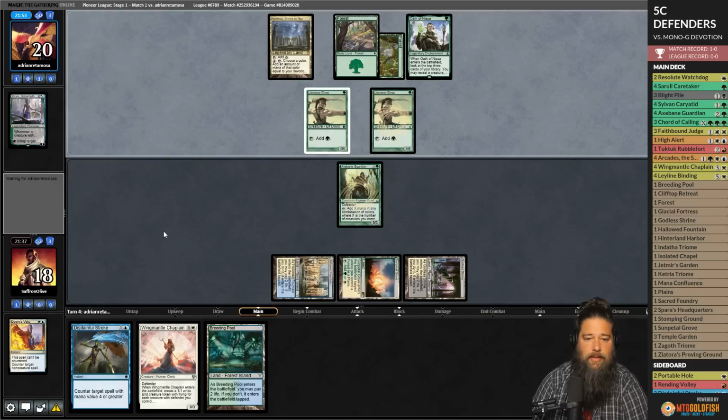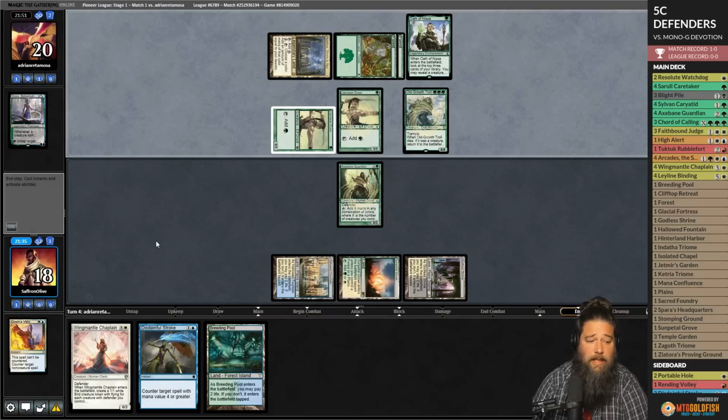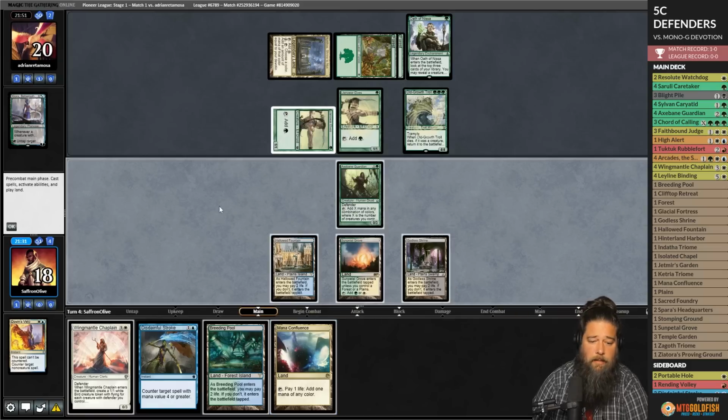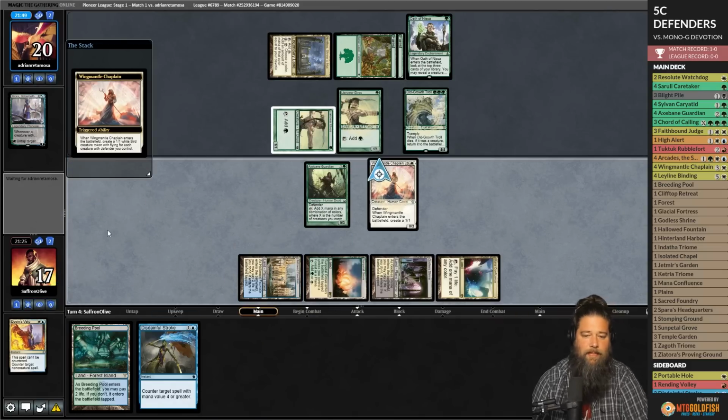Okay, Llanowar Elves. Nykthos just breaking even at the moment. Old Growth Troll. All right. We can try to deal with that. I'll play Mana Confluence. Play the Chaplain, make some birds. We can still leave up the Disdainful Stroke.